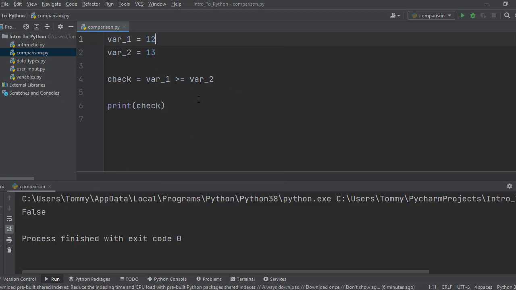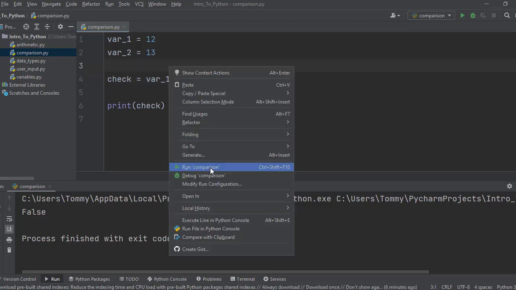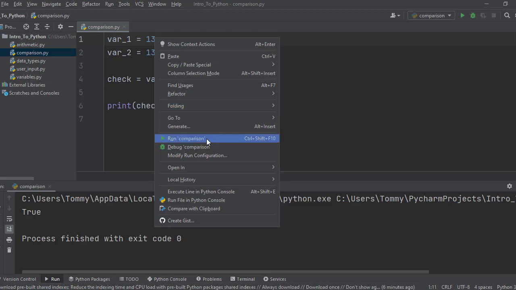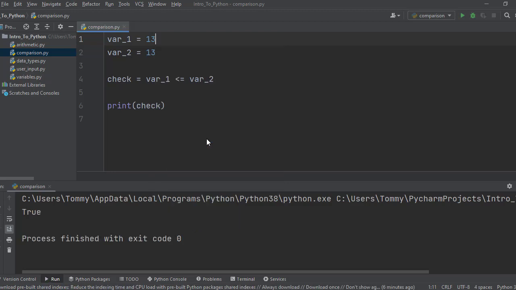So that is for the greater than or equal to, and we can also change this symbol for the opposite, to check whether var1 is less than or equal to var2, and then run it. It will evaluate to true because 12 is less than 13, but if it goes to 13 also, it will evaluate to true because the two are actually equal.